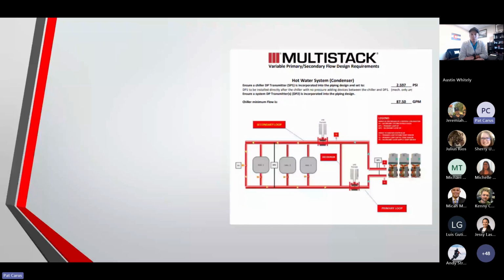So critically important that we pay attention to the information that we're given and run and design the system in that fashion. So at this point, Austin, that kind of takes us through a very high level quick tour, but I'll open the floor to questions or however you want to roll from here.